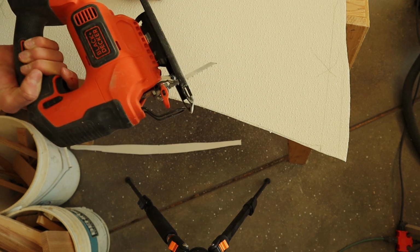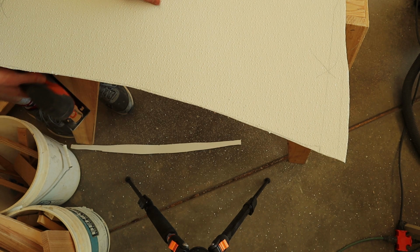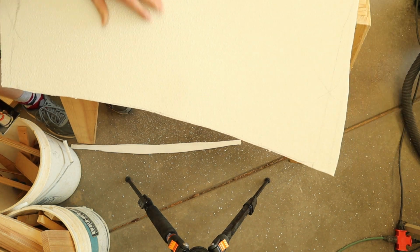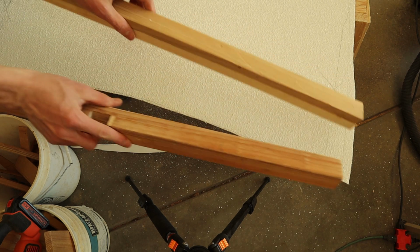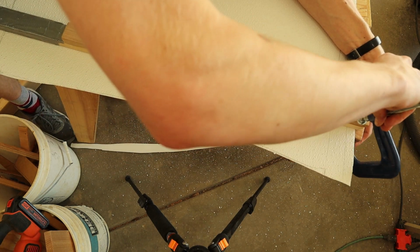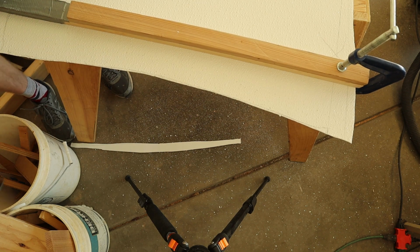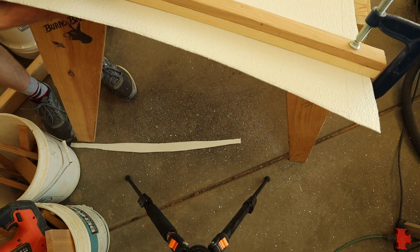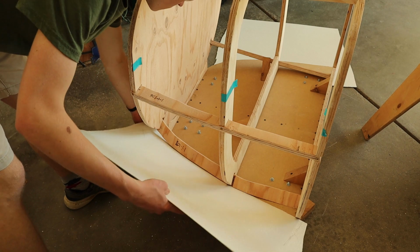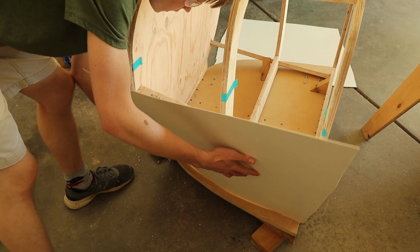I'm using a very aggressive, fast cutting wood bit on this very stubborn, thin, who knows what, fiberglass stuff. I'd probably even recommend just getting some scrap wood and clamping it on each side of the board just so it doesn't flex as much. And that seems to help quite a bit, but of course I'm probably not going to do it because I'm a little lazy. See how it goes? And it looks like it's probably going to do pretty okay.